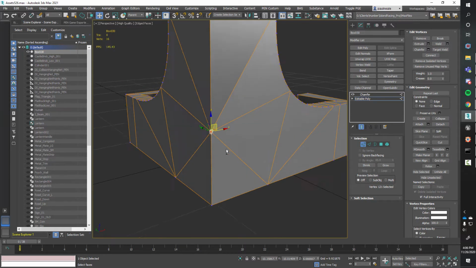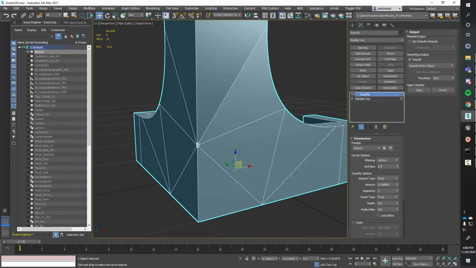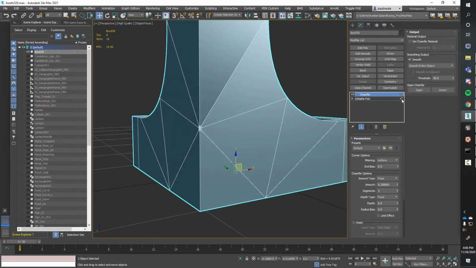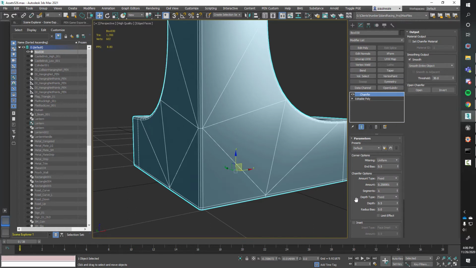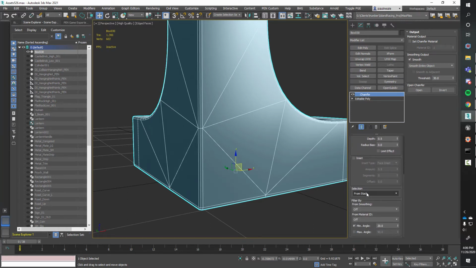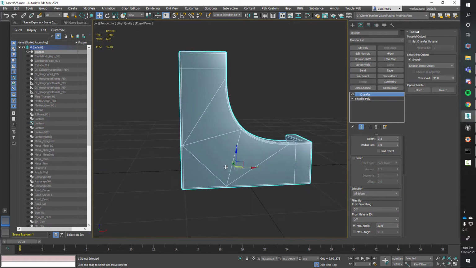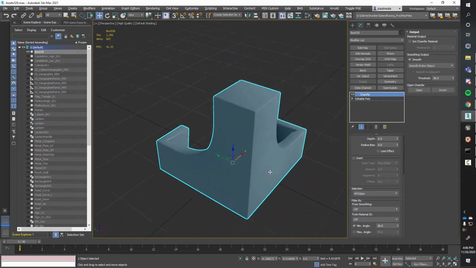Show end result. Ooh, look, it's actually only chamfering that spot. Paul, it doesn't work. Chamfer's garbage. It doesn't work. Notice how I didn't turn off sub-object. It's being passed up the stack to the next modifier. Two choices. One, turn off sub-object, or in the chamfer modifier, it has a selection from stack by default, or you can say all edges. And you can see now we don't have any of those ugly errors happening anymore. I can round off the edges and I can get a nice clean looking model.